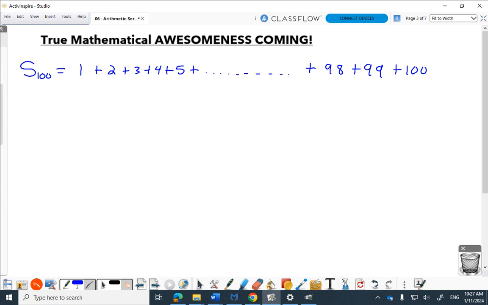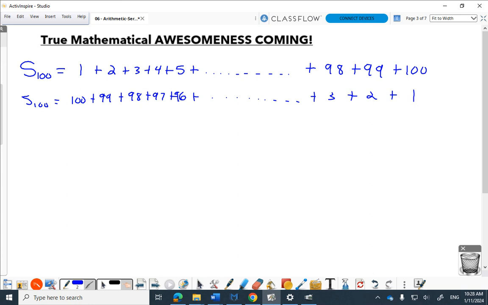But maybe he looked at that and went, no, I don't want to add this all up, 1 plus 2 plus 3 plus 4 plus 5. Maybe he thought to himself, would it be faster if I added it the other way around? I mean, I've got to do 1 to 100. Maybe it's faster to go the other way. I don't know if it is. Maybe I should go 100 plus 99 plus 98 plus 97 plus 96, down to 3 plus 2 plus 1. Maybe that'll be a little faster at least, or at least a little more exciting to start with 100 plus 99. And he stared at that for a couple of moments and went, wait a minute.